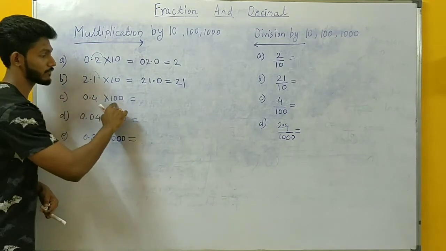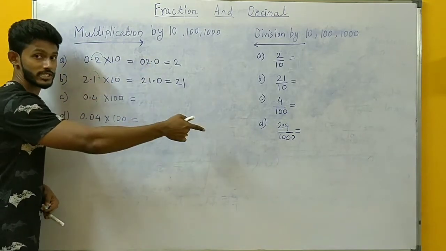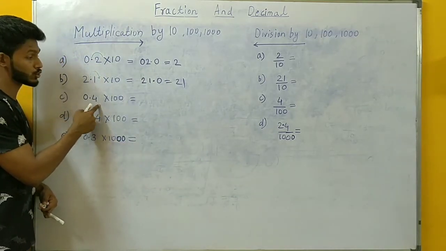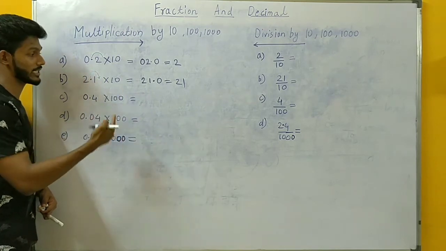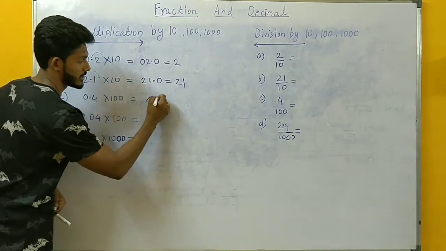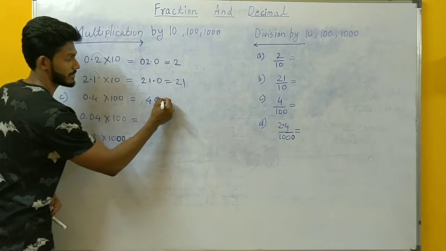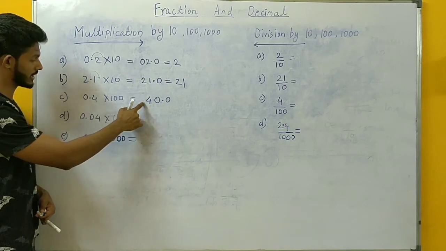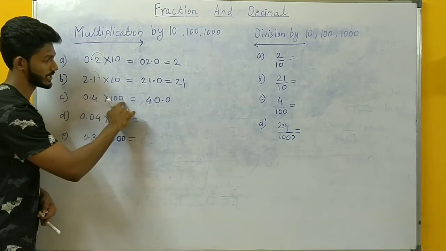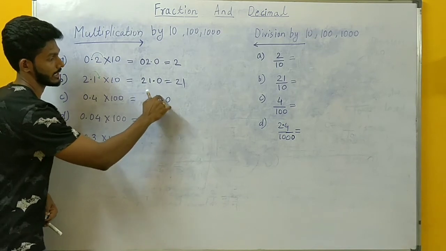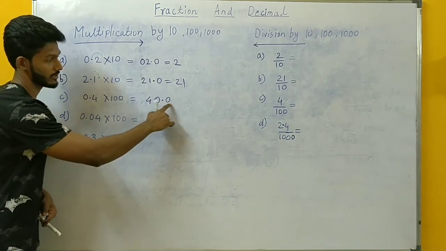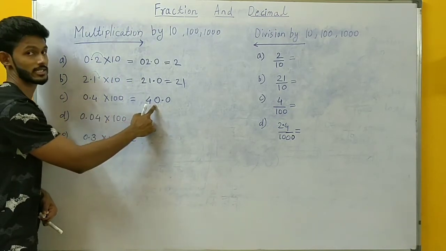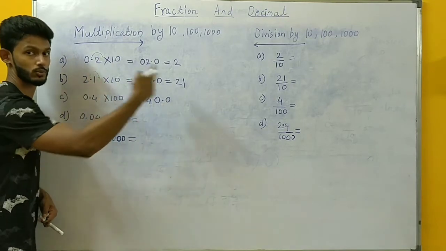In this case we have 2 zeros, so we have to move 2 digits towards the right hand side, but we have only 1 digit after the decimal point. So we have to take one more digit, and we will take that digit as 0, and then we are going to put the decimal point and write it. Now as you can see here, our decimal point was here, and we have moved 2 digits, that is from here 1, and then again here 0. So since there was no digit over here, we have taken it as 0, because we had to move 2 digits towards the right hand side.